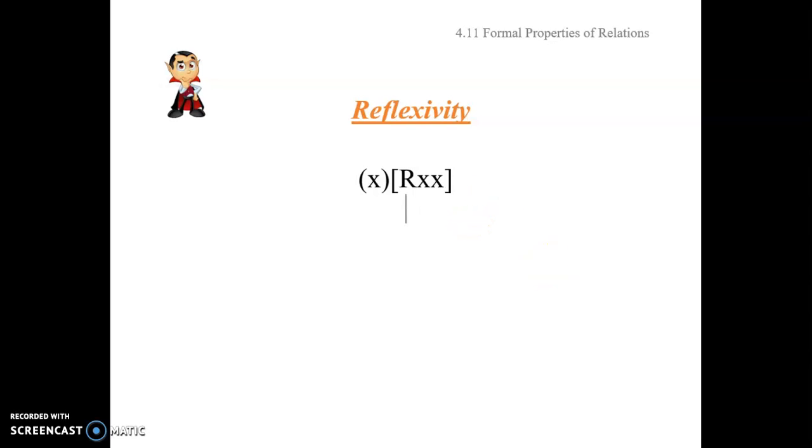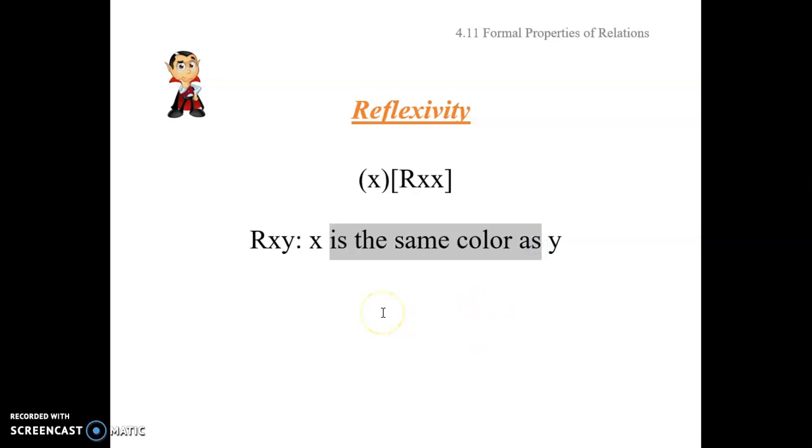Okay, so there are lots of relations that satisfy this, but let's just say, for example, that Rxy was x is the same color as y. If x is the same color as y, notice that everything, no matter what you pick out of your domain, will satisfy the description: it's the same color as itself, right? This turns out to be true even on the empty domain. So we say that this particular relation, is the same color as, not any other, not is the father of, not is less than, is a reflexive relation because it satisfies this description.